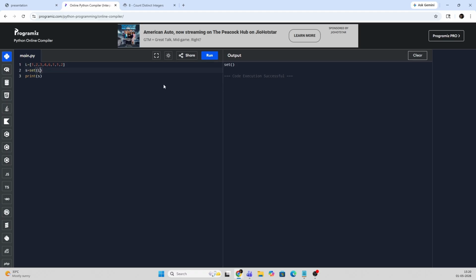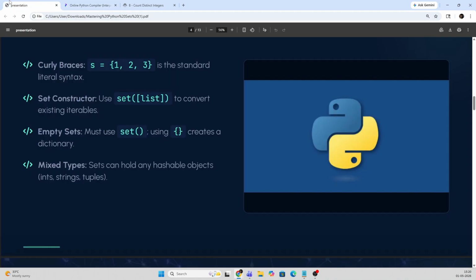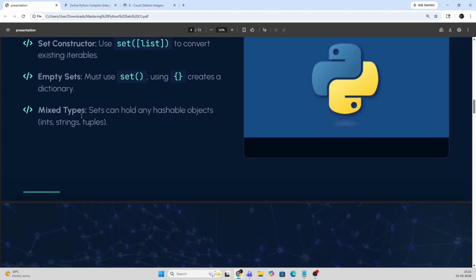If I give that list object inside the set constructor, we get 1, 2, 3, 4, 6, that is the unique elements of that list. A set can hold any type of objects inside it. It may be strings, integers, tuples, whatever.